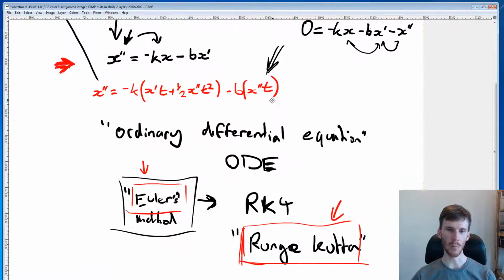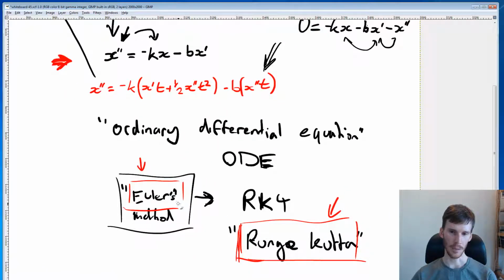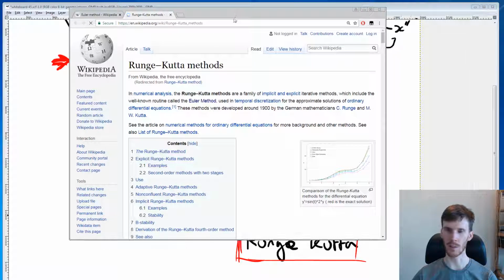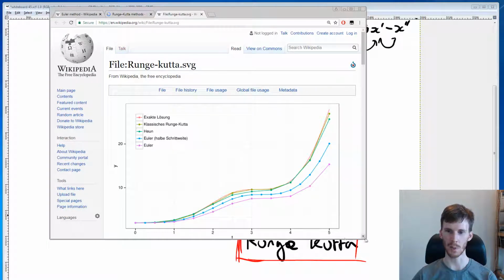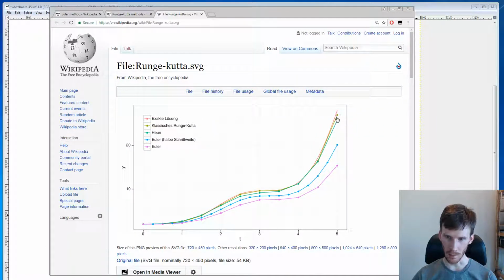you can use more complicated versions of Euler's method, which are the Runge-Kutta methods. Let me see if I have the Wikipedia page up. So the Runge-Kutta method, and I'll bring up this diagram on Wikipedia that we showed, so you can see, I think, red is the exact value, and here we have, unfortunately it's in like Swedish or something, but I think Runge-Kutta is this yellow one, and that gets very, very close to what we want, whereas a plain Euler's method gets this massive difference between the value we actually want, the exact value, and what we calculated numerically.